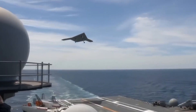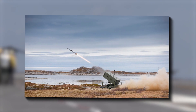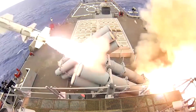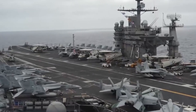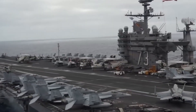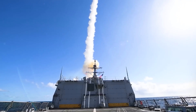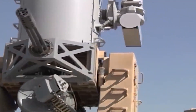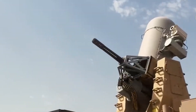One of the primary defense systems employed by U.S. aircraft carriers is their arsenal of surface-to-air missiles (SAMs). These missiles, such as the Evolved Sea Sparrow Missile (ESSM) and the Standard Missile family, are capable of engaging enemy aircraft and missiles at ranges of up to hundreds of miles, providing a robust layer of protection for the carrier and its accompanying vessels. In addition to SAMs, U.S. aircraft carriers also deploy close-in weapon systems (CIWS) such as the Phalanx and C-RAM, which are designed to engage incoming missiles and aircraft at short range, as well as electronic warfare systems for jamming enemy sensors and disrupting communications.